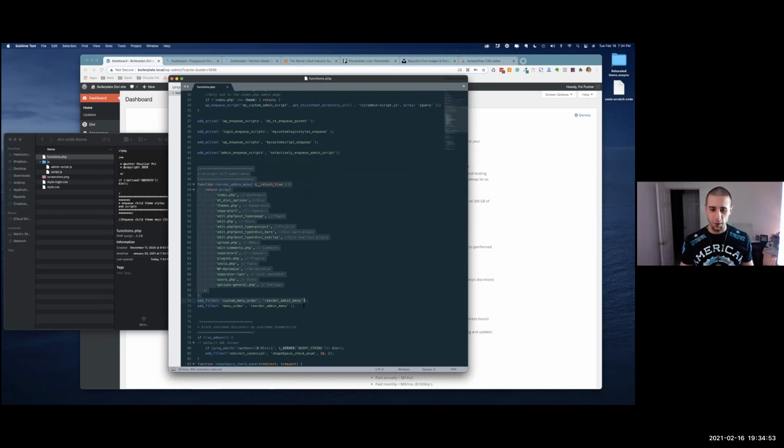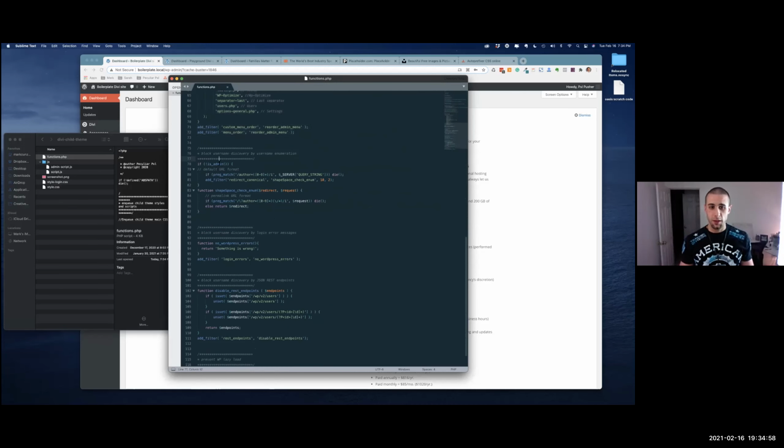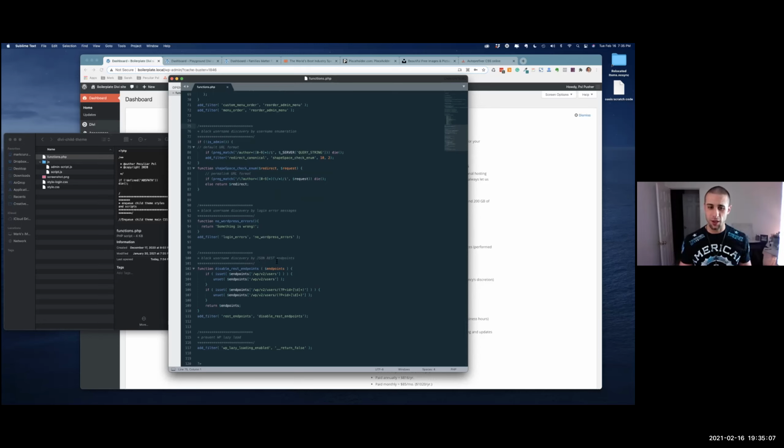Here's where I'm controlling the order of the menu items in my admin menu. Here is where I'm blocking username discovery through enumeration, login error messages, and a JSON REST direction that they'll use. So three different methods that I've discovered to help me prevent people from discovering usernames. I just get those in place so that every single website that gets launched, that's already in place, and I don't have to ask my host to do that for me. And then you can even see here, I prevented WordPress's lazy load. You might be like, why would you want to prevent that?